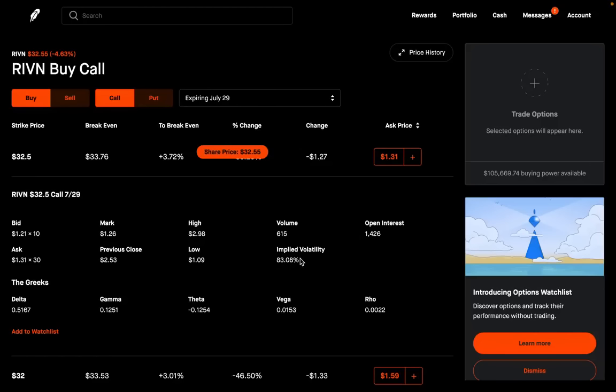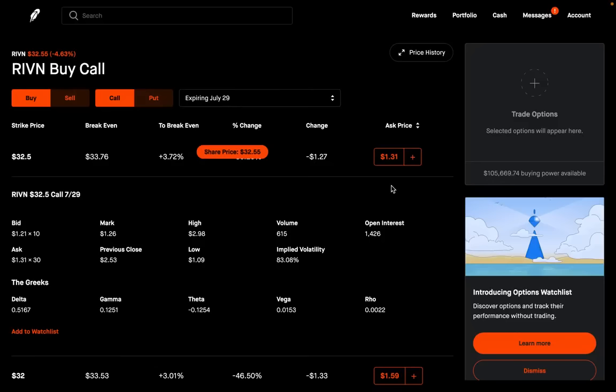Now, that also means, for example, if instead of implied volatility going up by just 1%, let's say it goes up by 10%, then the value of this option would go up by whatever Vega is times 10. So that would be $15.30. So if you buy this call, implied volatility goes up by 10%, then the value of your option will go up by $15.30. So the new value of the option would basically be $146. However, if you buy this call and implied volatility drops by 10%, the value of this option would drop by $15.30, or the new value of the option would be $116.